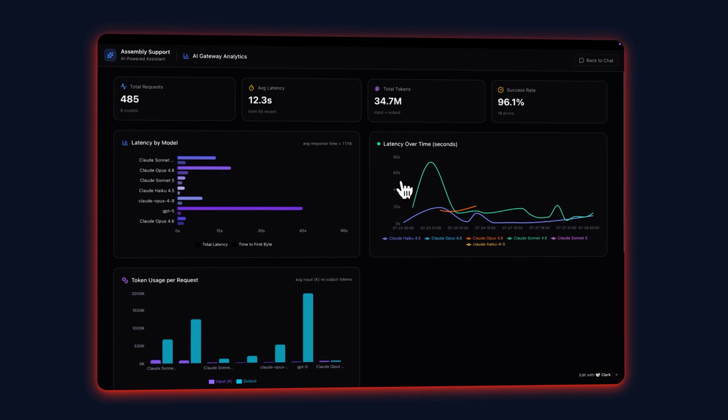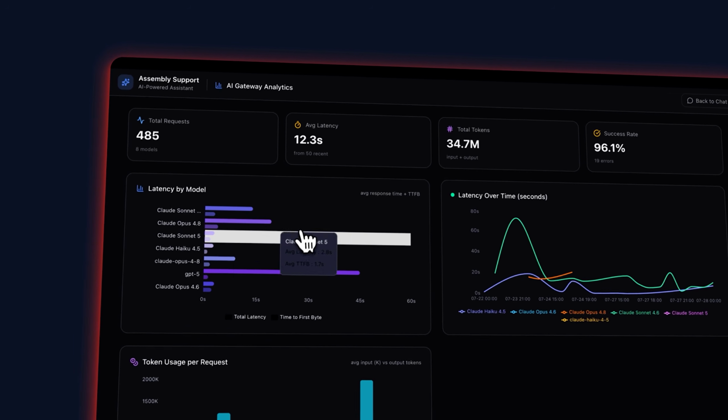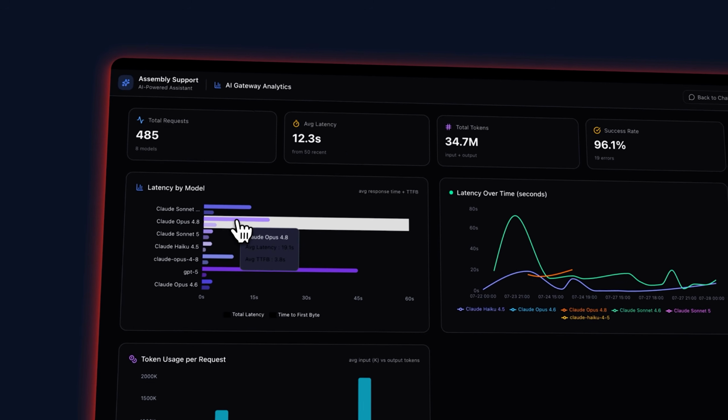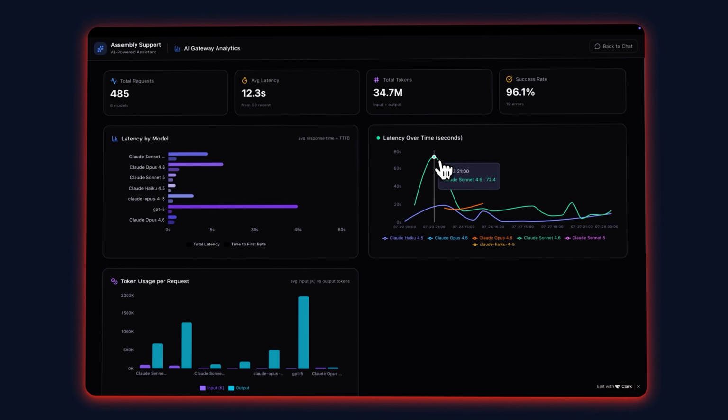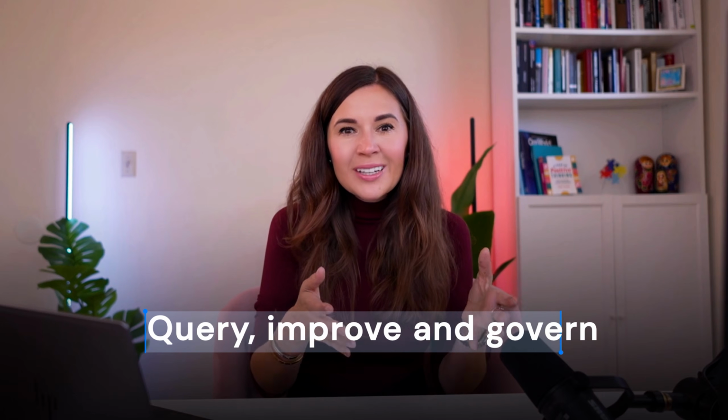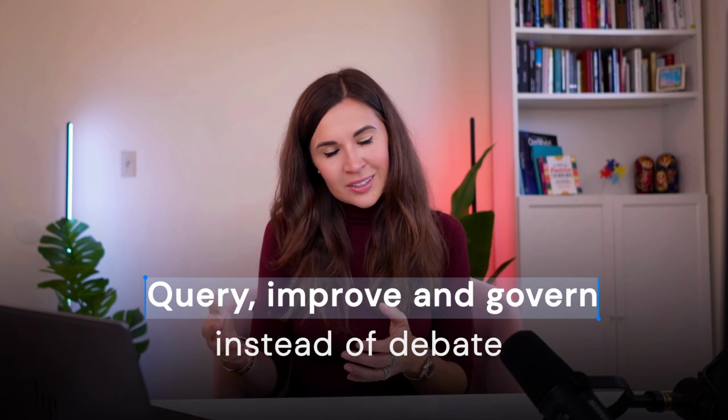At runtime, I can also see all the requests being logged into a system table, so I can inspect traffic coming from this application, including request volume, latency, token usage, and failure rates. Once every request is traceable and measurable, model selection and application performance become something your team can query, improve, and govern instead of debate.